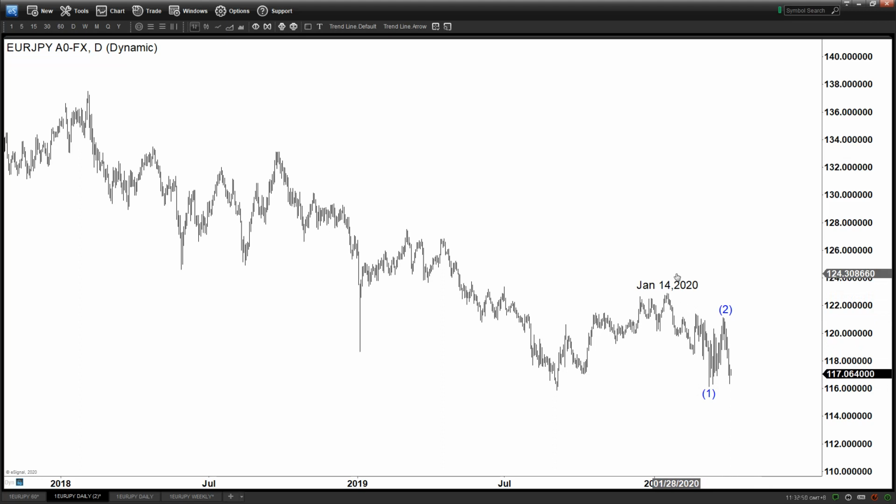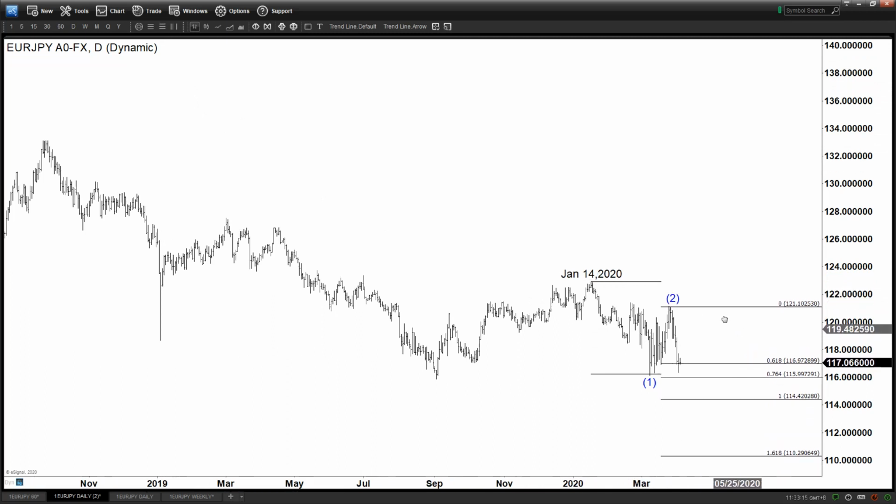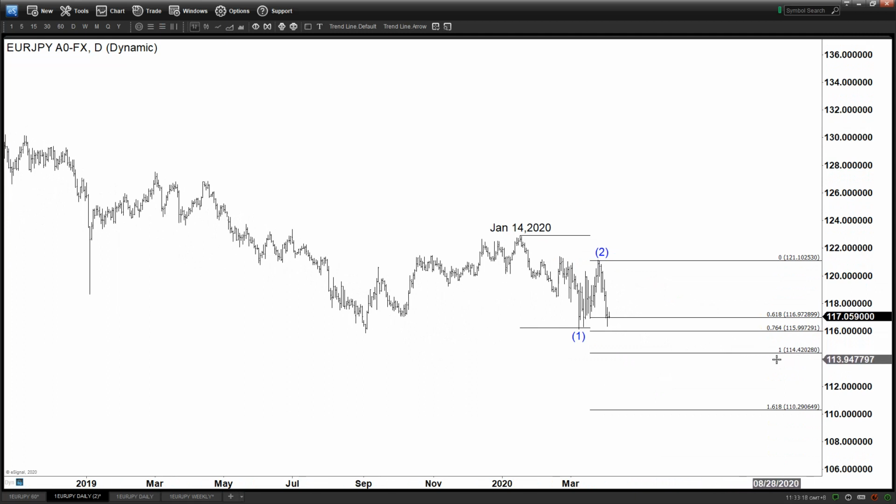Now the simplest way to know where this is going to go, assuming we're going to break below wave 1, which I think at this point is the higher probability, is that you can just measure the extension, and let's say, okay, wave 3 is equal to wave 1. Typically wave 3 is the longest, but the minimum should be looking for some sort of wave 3 equal wave 1, right? Which can bring us to around 114.4. That will basically be confirmed once we break below wave 1, but even though we have not, like what we discussed before, I think the higher probability at this point is that we are going to extend lower.